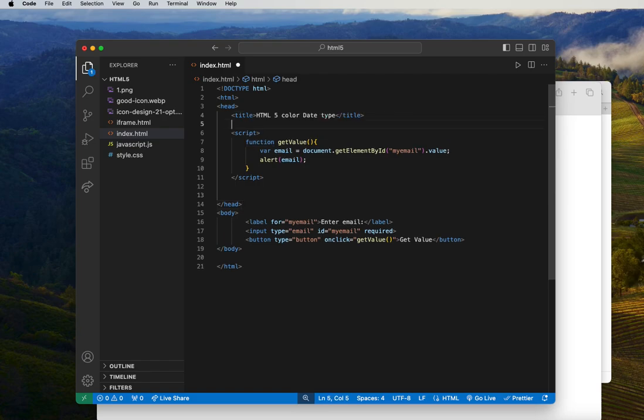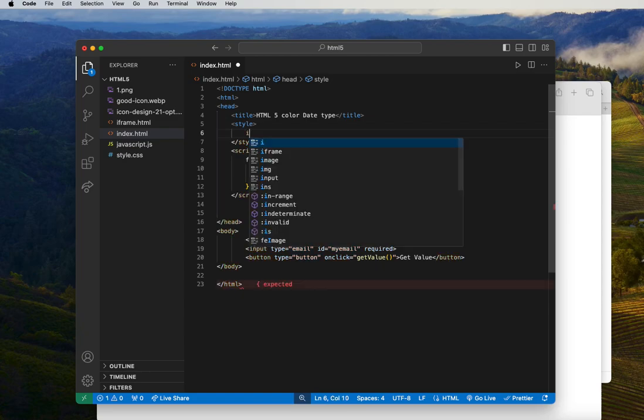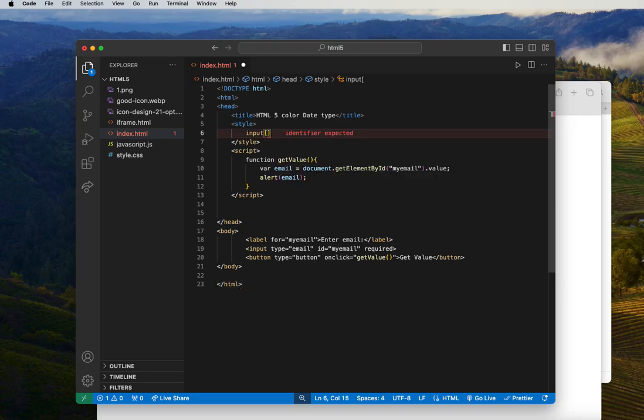So let me add star. Okay, and with the star, first we'll be targeting the name of the tag, which is input. So I'm gonna add input. If you don't know anything about CSS or you're a newbie, you want to learn more, check my CSS3 mastery course. You can scroll through the video and just search mastery course CSS3 and you're gonna get that.